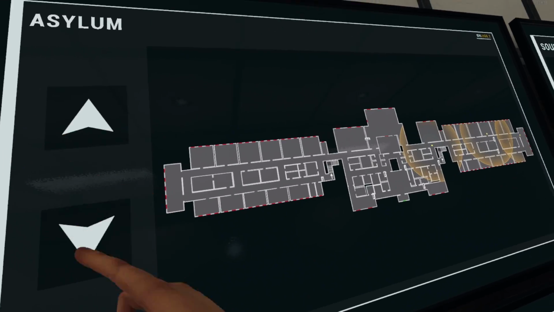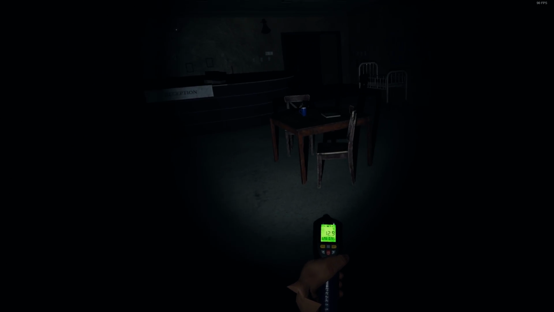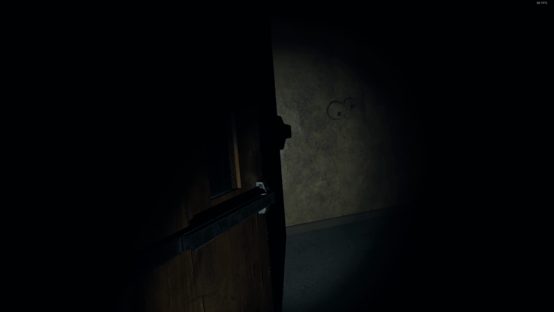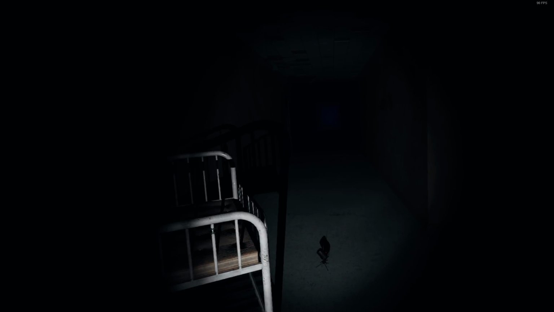I just got entirely lost last time. Okay, I will forego the fuse box this time and just see if I can... Because the building is already warm. Doesn't seem like I need the fuse box at all to differentiate rooms. So I gotta find bedrooms.